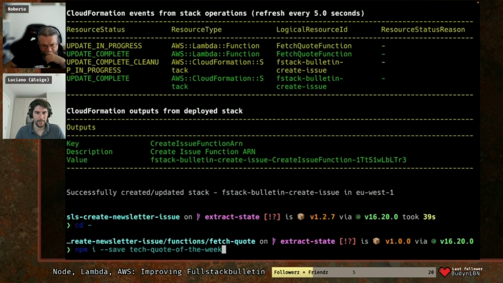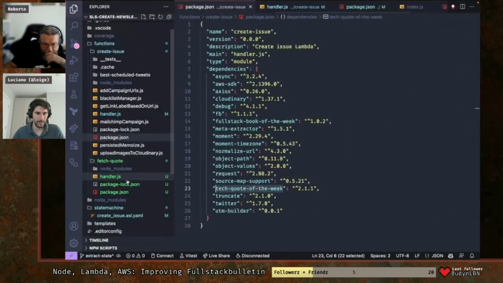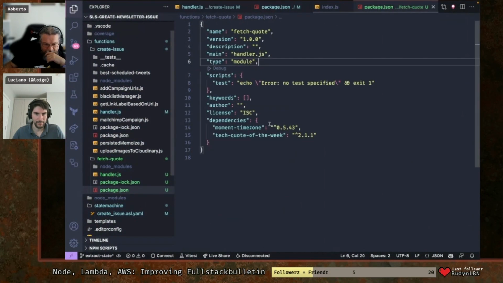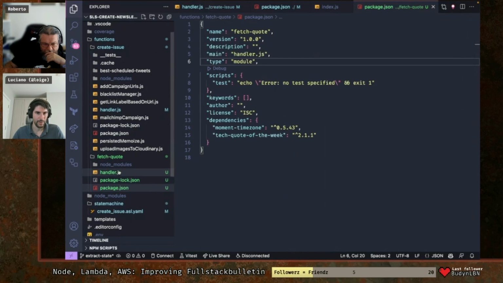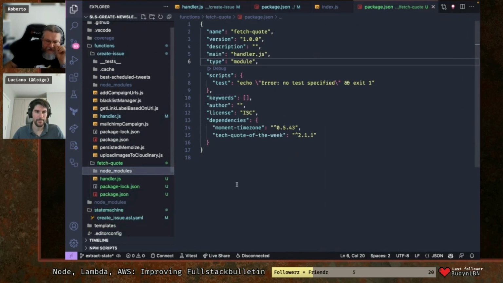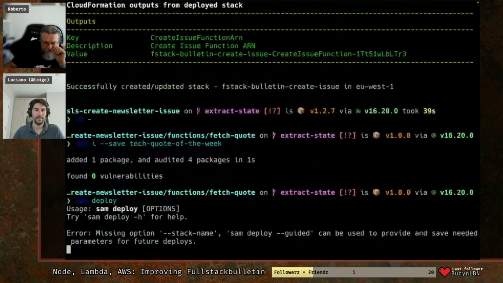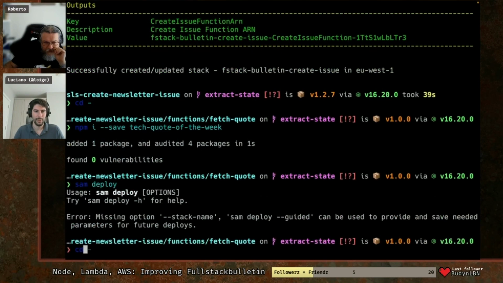Functions. You're in the right folder. Okay. Now let's double check here. Package JSON. Now it's there. There is a package lock. Node modules. There is this folder. Cool. Let's go one more time. Sorry.